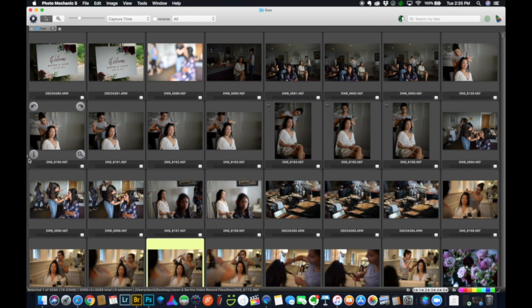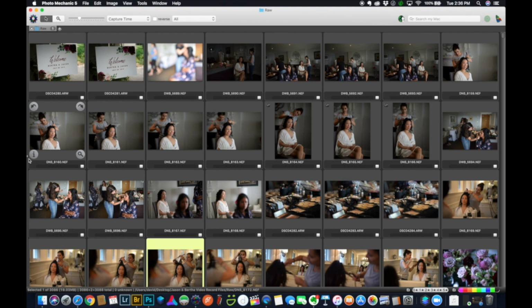Currently, these images are sorted based on the capture time of the camera. That necessitates that when you start the wedding, you make sure that all of the cameras you're using, if you have a dual camera setup or you're shooting with a second shooter, are synced to the same capture time. This is very important, because otherwise you'll have images scattered out that don't make sense, and it will mess with your brain when you're sorting, and that will make you take longer. Our whole goal here is to not take longer. We want to get this done faster. So make sure all of your cameras are synced. This will help you deliver them all in chronological order.